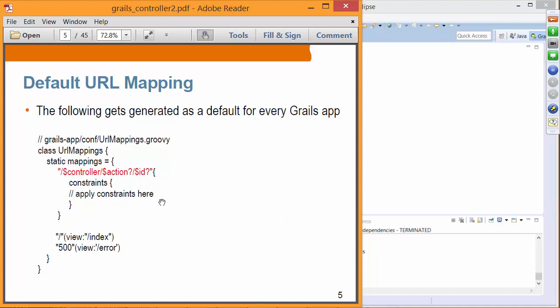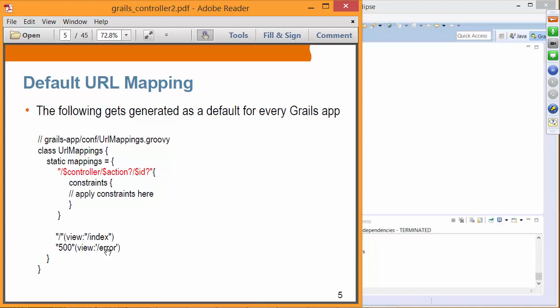So this is the default setting, and then if there is a root, it will try to display the index view, the index.jsp page. If there is a 500 error, it will try to display the error.jsp page. These are the default settings that are created for every Grails application.